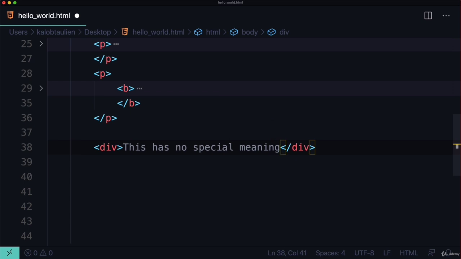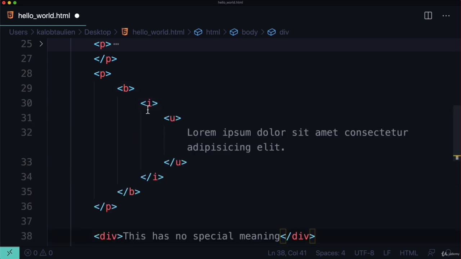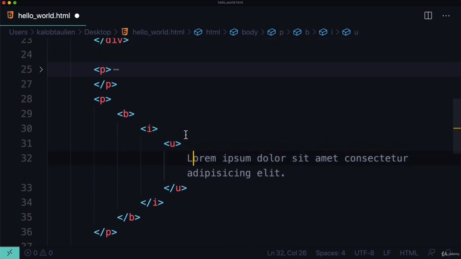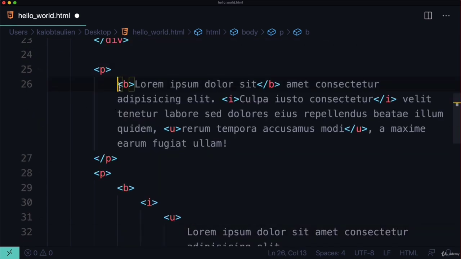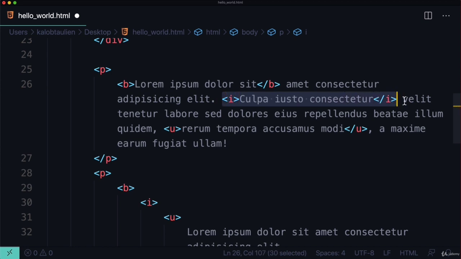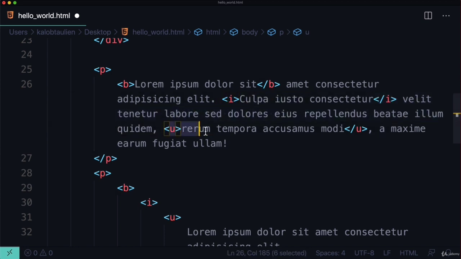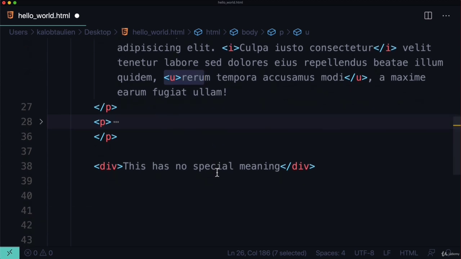But let's also take a look at how it works side by side, because in the last lesson where we did bold, italics, and underline, we could use all three of these. A better example is this one where we had a paragraph, but then we had bold, and that bold text was beside the regular text. Then we had italics, and that italicized text was right beside the normal text, and the underlined text, same thing over and over again.